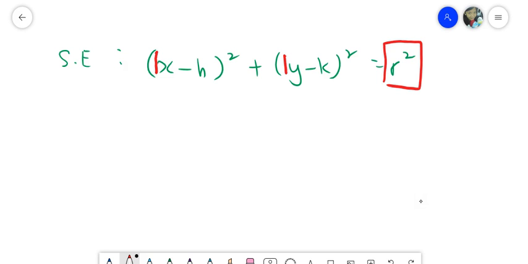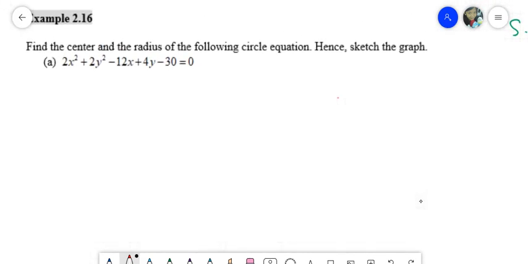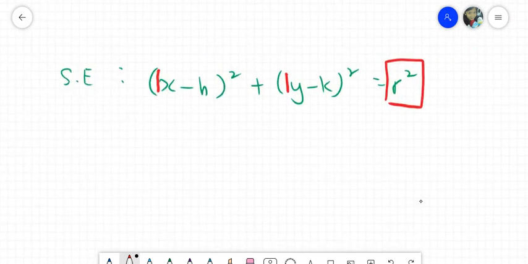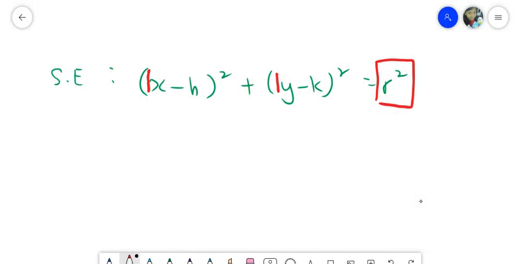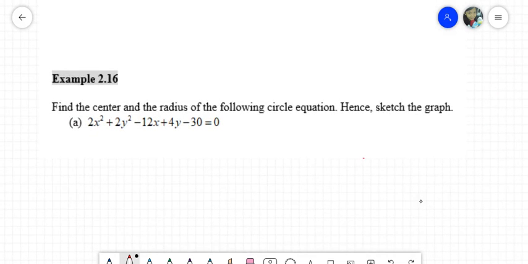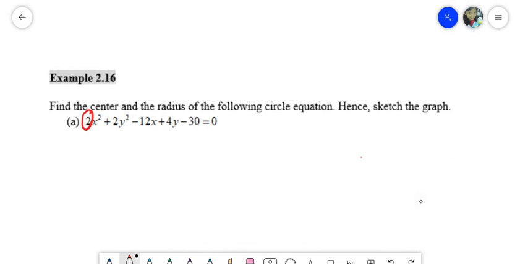Okay, so back to the question here. Look at the x and the y here, because you can see from our standard equation, in other words, your x squared and the y squared. If let's say you expand it, for sure it will be x squared and y squared, right? But you must remember, the x squared and the y squared have a positive coefficient of positive 1. So back to our question here, you have positive 2 on both your x squared and your y squared.